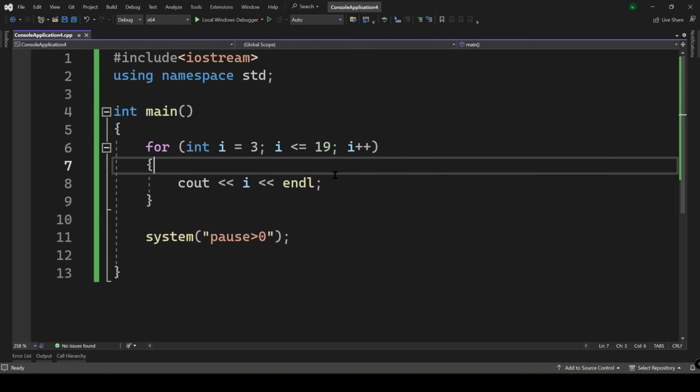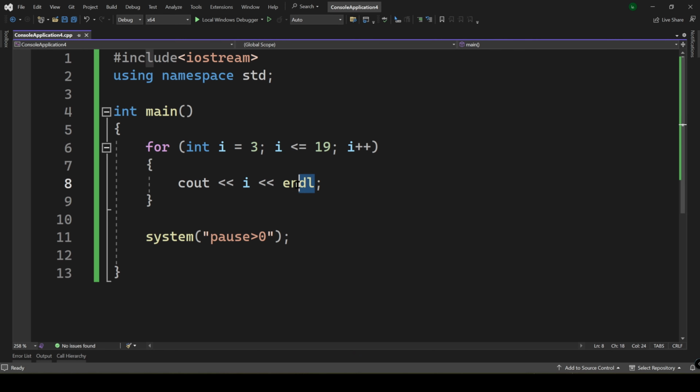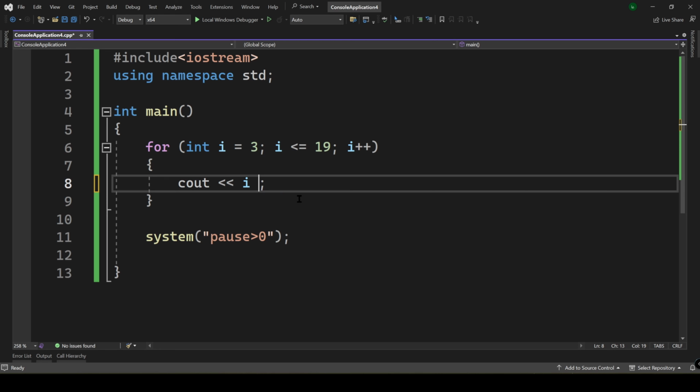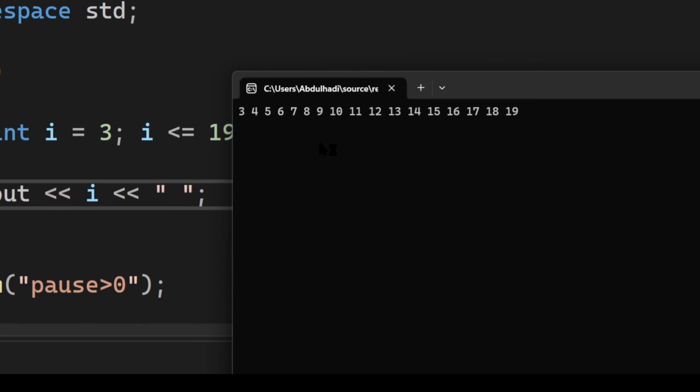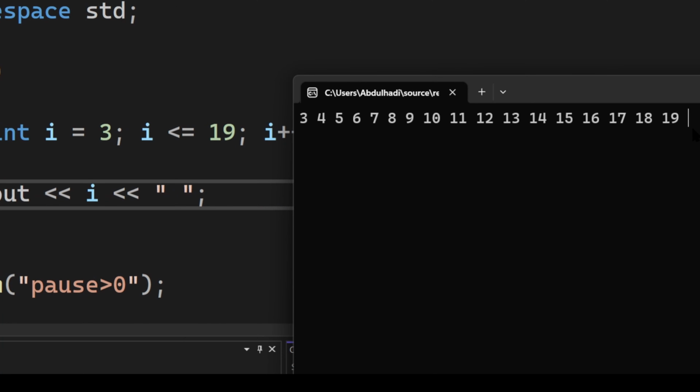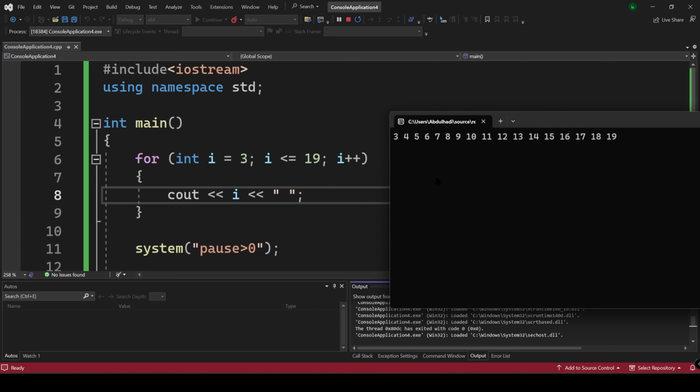And if I wanted to do that horizontally without using endl, you can see now if I add just a little space here to make space between every number, you can see now 3, 4, 5 up until 19. Okay, so you have to practice doing those little things. It's really important because you can solve bigger problems along the road if you did those things perfectly and you actually feel very comfortable using it.